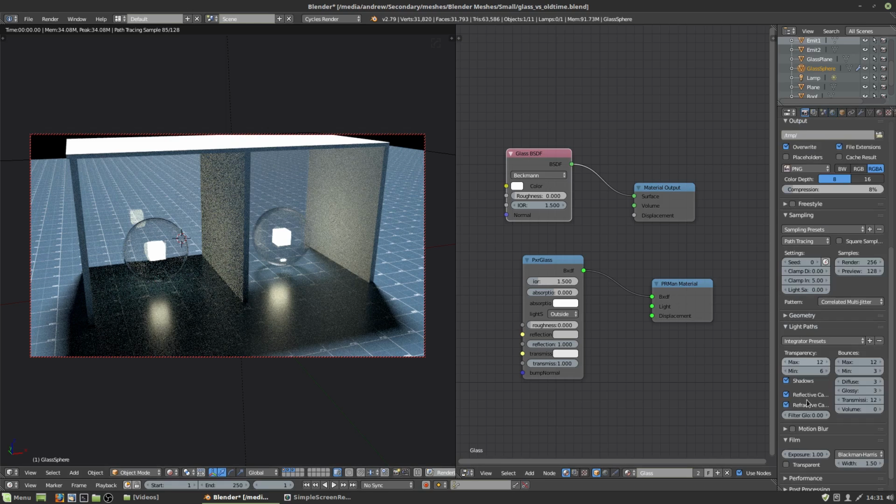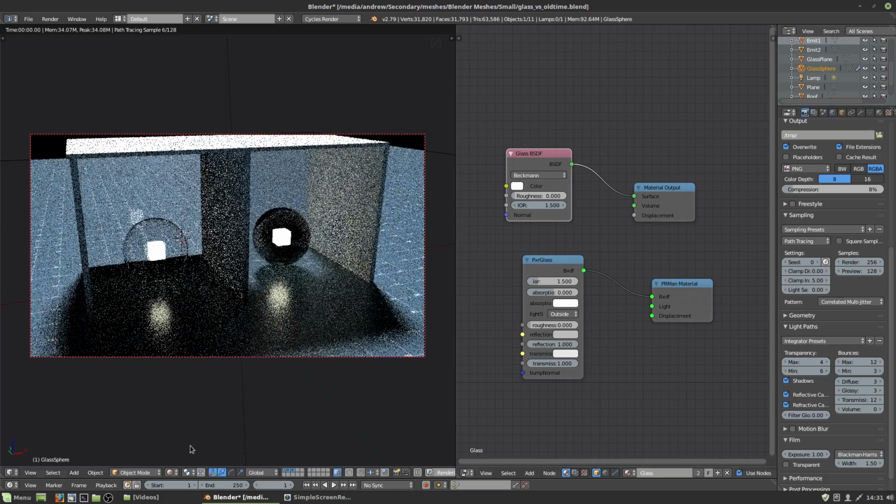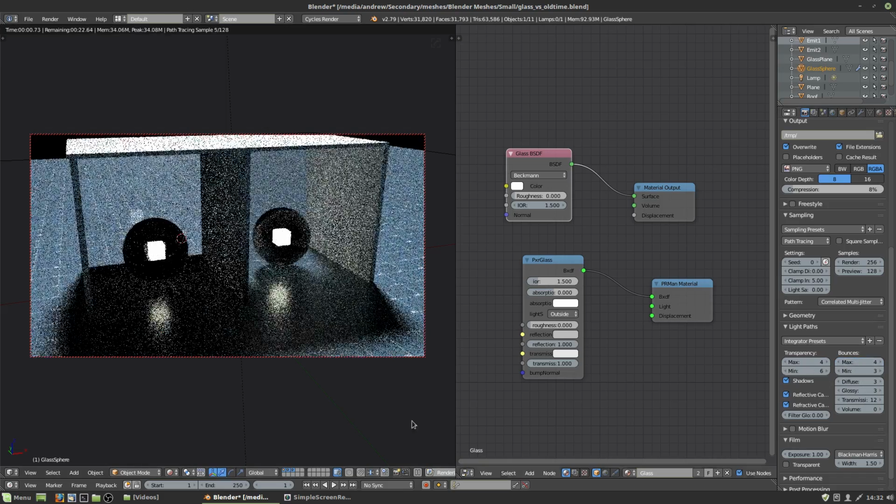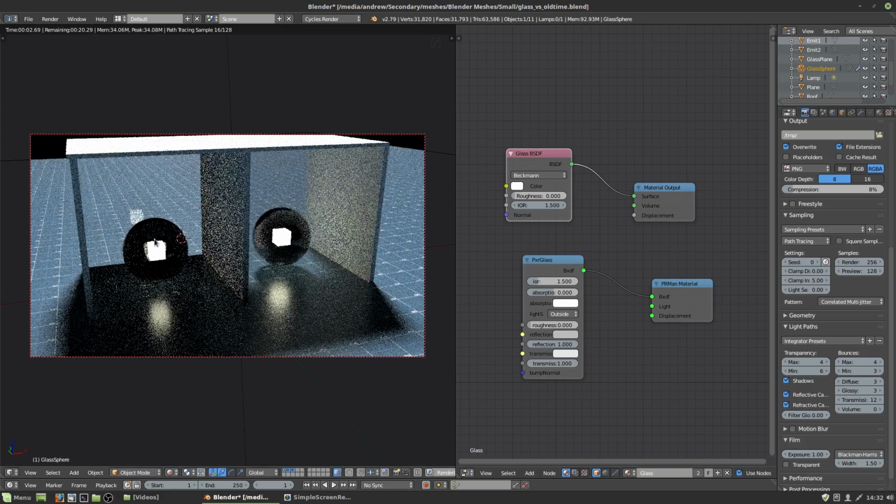So even if we were to leave the maximum bounces up at 12, the transparency bounces are actually separate from the bounces overall, which define these lines here. I can show you that really quick. If we go down to 4, there aren't enough bounces on the transparency here, but there's still light coming through here. And if we go down to 4 here, then there aren't as many bounces over here.